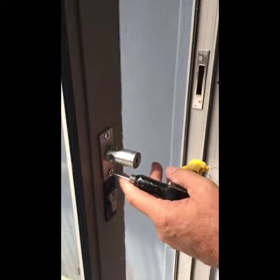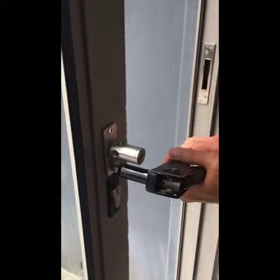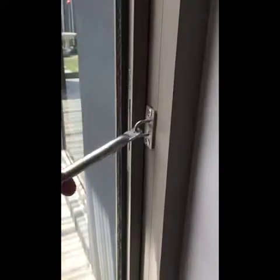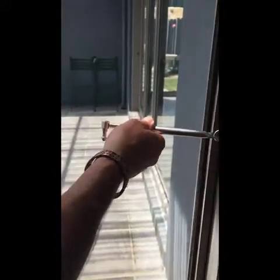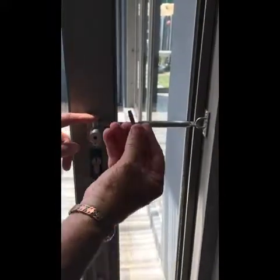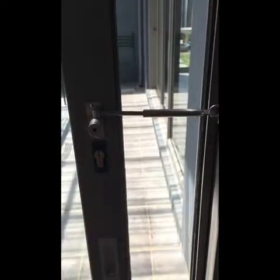And then the next one. Then do the same on the other side with the pop rivets there and there, and then the latch is installed. You just slide the door into place, take the key and tighten up the grub screw, and there you go. One door open but locked.